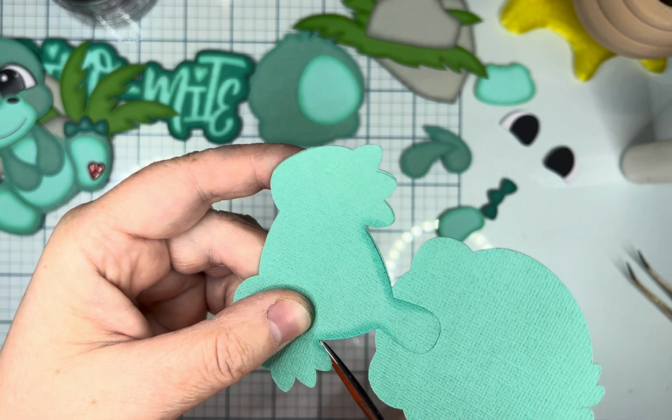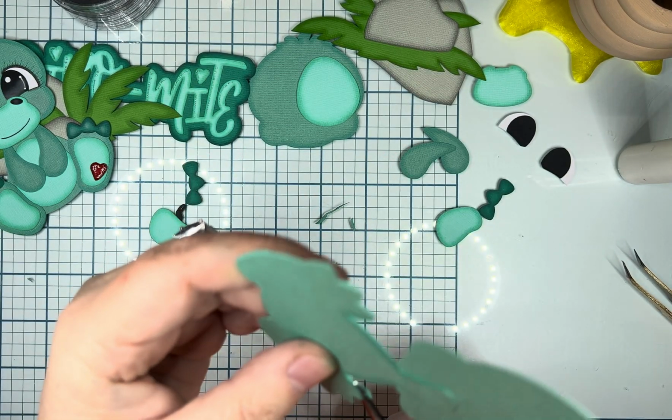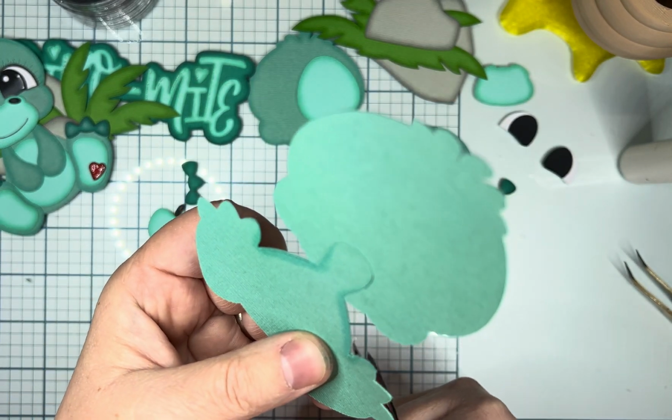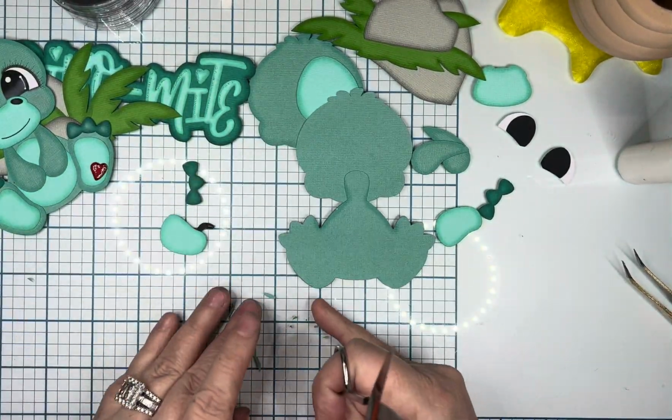I don't know if my base was a little bit off or if my gluing was off, but when I have a base showing, I just trim it down. That way it's flush, so you can't see it. That's all, but it's fixed.